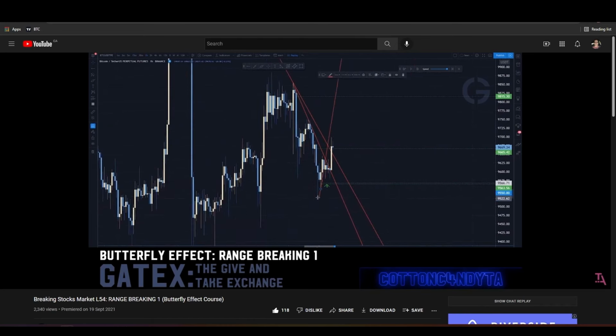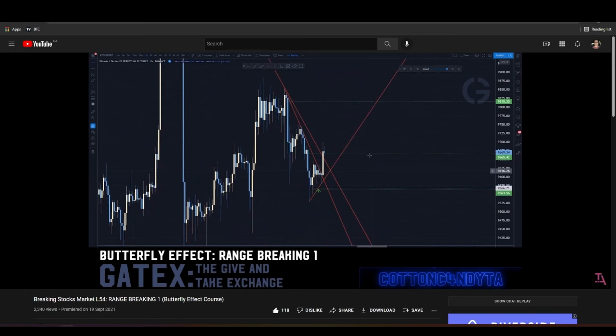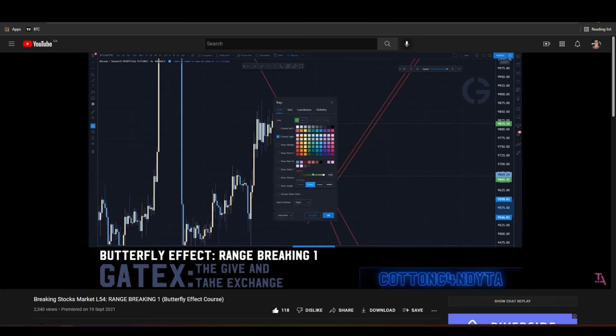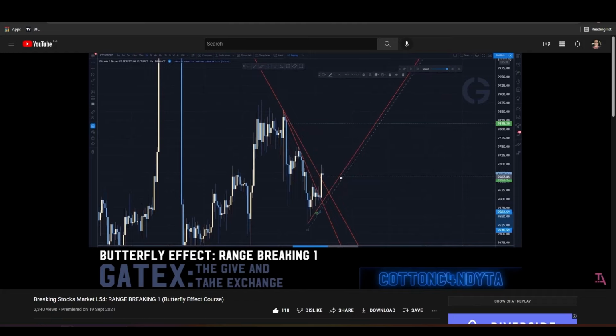So we have the hourly here, right? And we have the hourly right there. So we have our trend. So we have our trigger point. If we don't reach our target, we know where to exit. No longer are we stopping out here or here. Our stop is now moved diagonally like this, right? So our stop is now like this. This is our stop, right? This diagonal line is our stop.